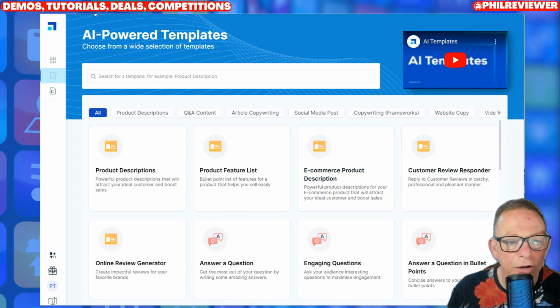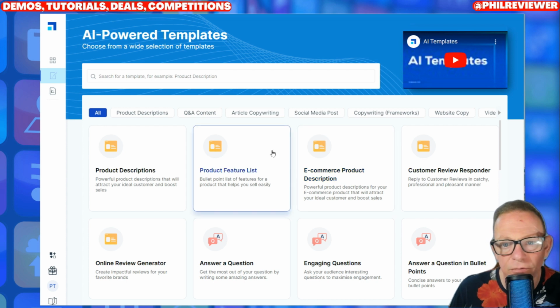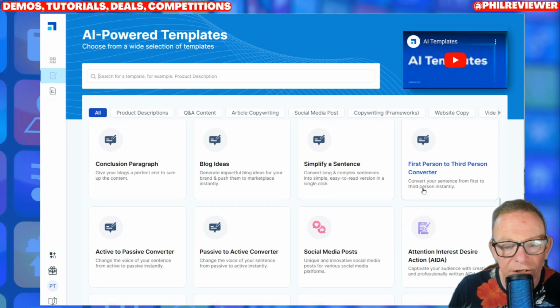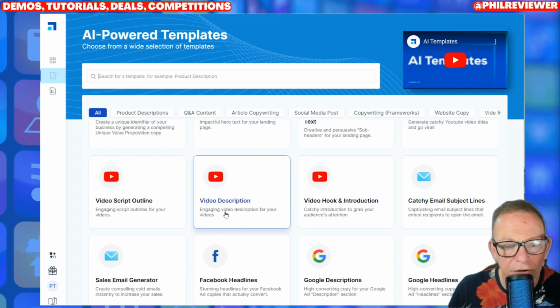So when you use Scalenut, or most of these AI writers, the reason I think Scalenut is a little bit better is it's got a Chrome plugin. Jasper's got a Chrome plugin as well. So literally a little icon appears when you're on every page apart from the Scalenut page, and you can actually use Scalenut within anything, Facebook, YouTube, a blog, and it'll just write for you. It's also got a WordPress plugin, so you can write a blog article and post it straight to your site. It's got the cruise mode where you can write full blog articles. But these are the templates, and I just basically want to do a video description.